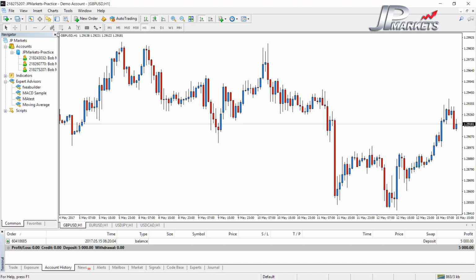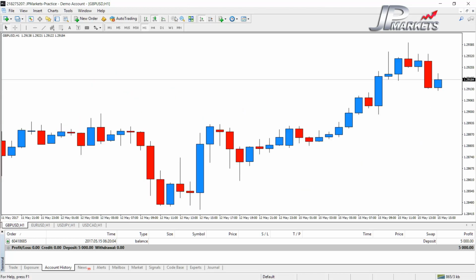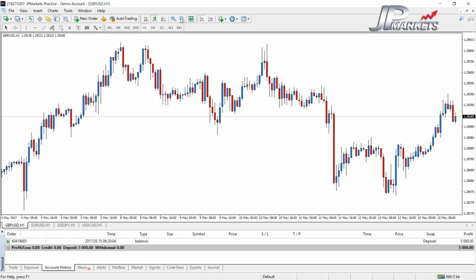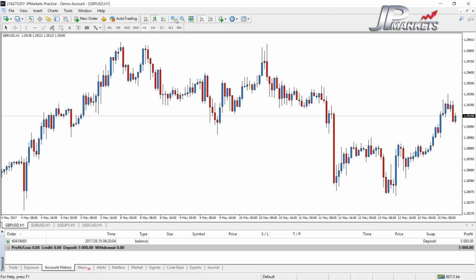I'm going to close the navigator. So now I have the full horizontal width. The candles are clear enough, but we do have enough history that we can see more or less what's going on. I find if you're zoomed in too much, then you don't get a good overview of the markets and you can easily be tricked. If you zoom out too much, then it's difficult to spot the candles properly. So this would be the Goldilocks zoom level for me. You might want yours slightly different, but for now just try and get used to this one here.